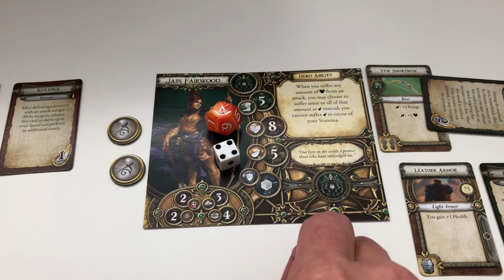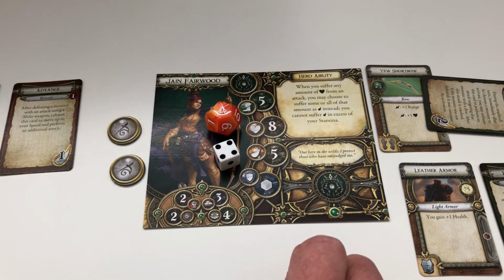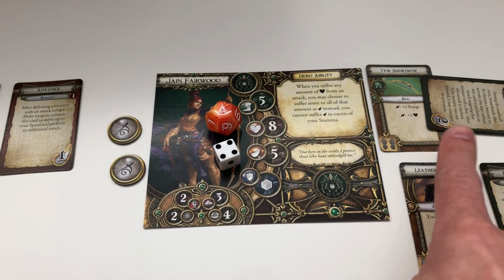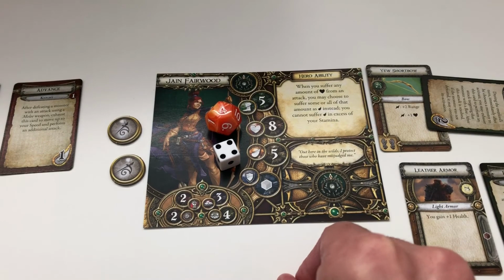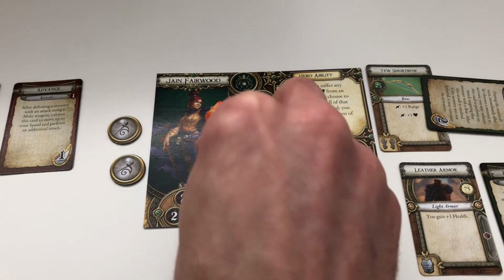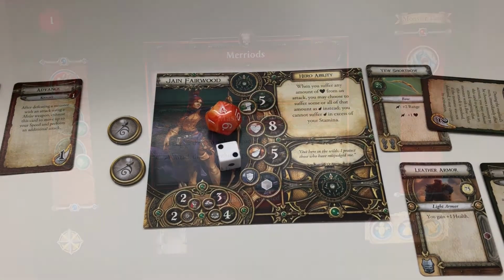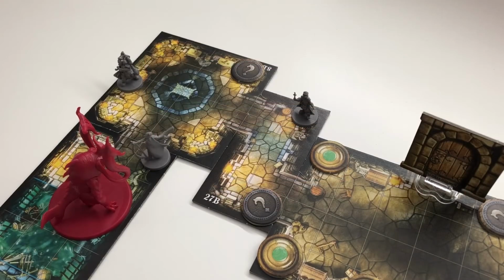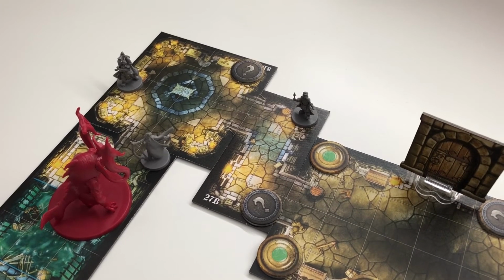Now I could distribute this, and I might actually do that. I'll keep 2 stamina here because I do like to activate that stuff every once in a while. So let's just do this. And if we look at the screen here, there's nothing else that this monster can do, because engage the closest hero cannot happen. She's already engaged to be married in the spring in Monte Carlo. All right, so that's the end of the Marriott's activation.